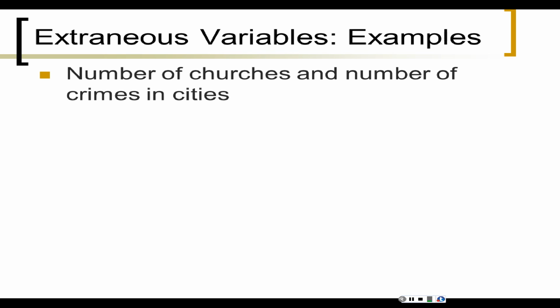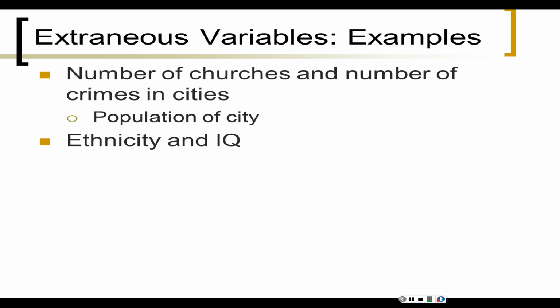So here's some examples. I've mentioned this in class, but the number of churches in a town and the number of crimes committed in that town are strongly positively related, but not because church causes crime or crime makes people build churches, but because a really obvious variable is left out of that, population of the city. That's why for these examples, usually we will say per capita, churches per capita and crimes per capita. And as soon as it's per capita, I don't think there's any serious relationship anymore.